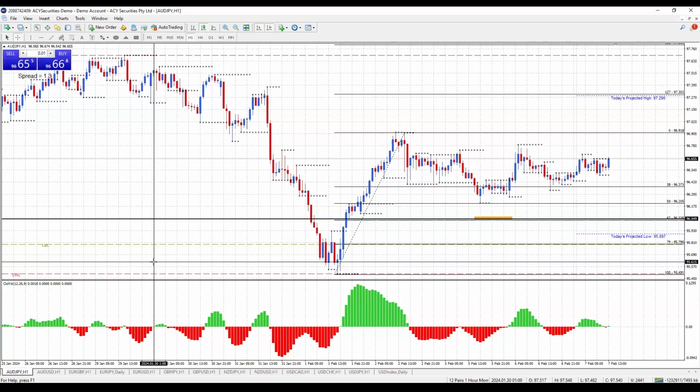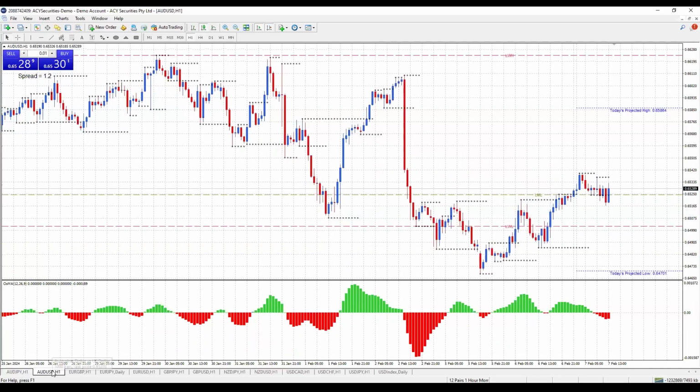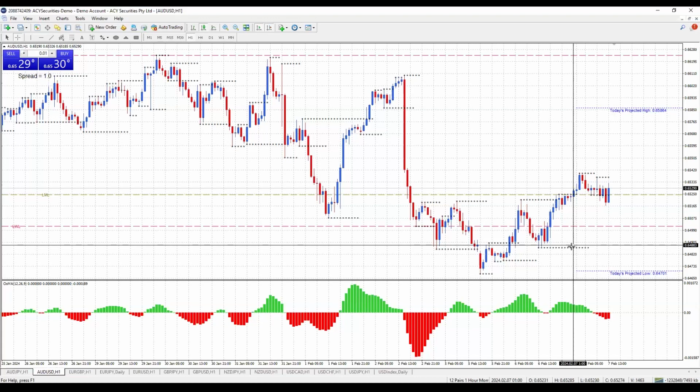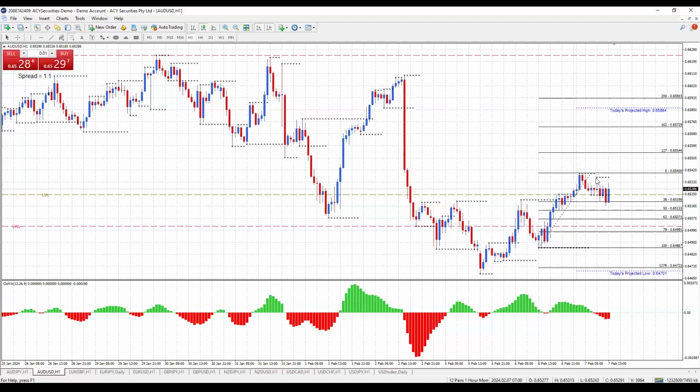Again, if there are any questions about that, whether you're looking for the setup or not, I'm more than happy to assist. I'll have a quick look through now to see if there's anything really clear that we might be looking for a setup at the moment. For example, we could be looking right now at this Aussie dollar. I'll draw the fib because the move was certainly up. You can tell down here, this move up here. So I'd be going from this bottom to this top.